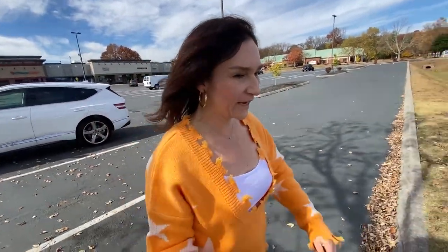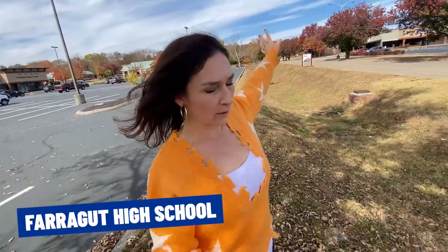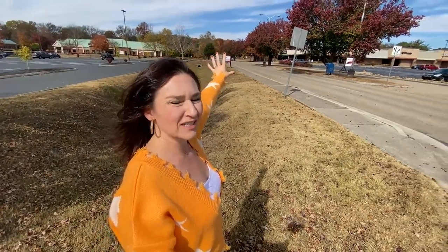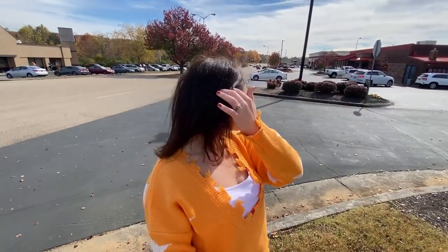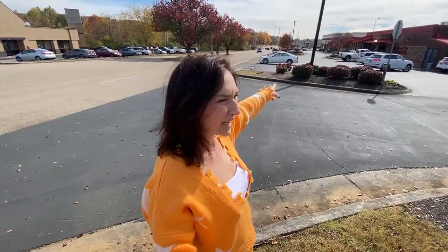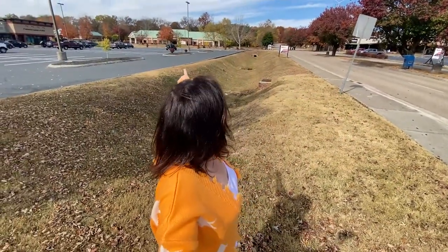All right, we are at Farragut High School. I know it doesn't look like it, but again, when you're thinking West Knox, think about how and where the high schools are located. So Farragut High School and Middle School are just down that road. And what's around me is a ton of shopping, a ton of hustle and bustle, restaurants, whatever. So Kingston Pike is right there. And Farragut High School is literally right in the middle of all that. So if you're thinking about stuff to do, places to go, access to shopping, food, everything, Farragut. So yeah, literally Farragut High School, right back there past that green roof.